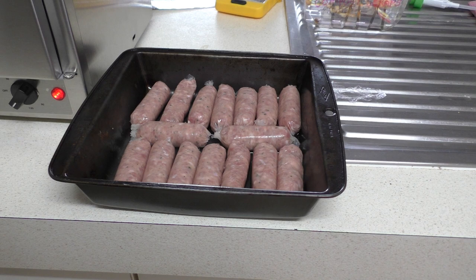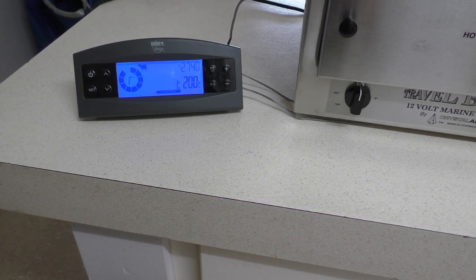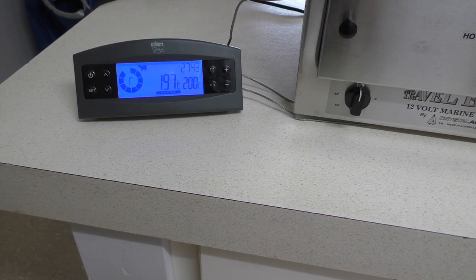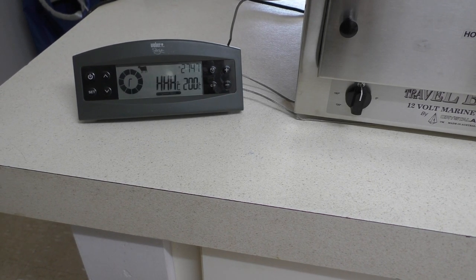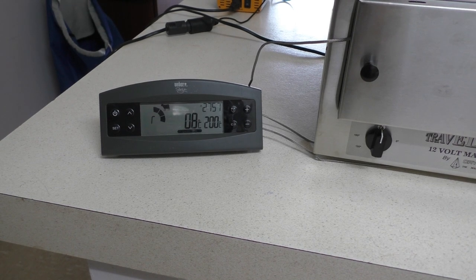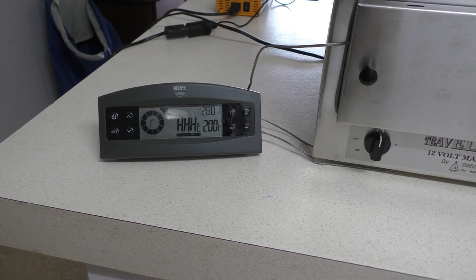Whether it'll actually hit that magic 200 mark, I don't know. The oven's sitting on 198. It's been up to 199. Perhaps that's as much as it's going to manage today. You have to excuse the beeping. The thermometer goes off its face when it reaches almost the set temperature that you want.